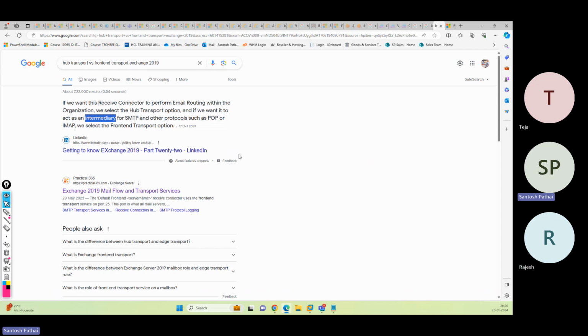Through that DNS, the recipient's DNS and MX records, it will go to their email server and then the user will receive the email. That is email routing. But when you are configuring with a partner, you are not email routing. You are just sharing the services of SMTP and POP3. Understood, sir. I got it.